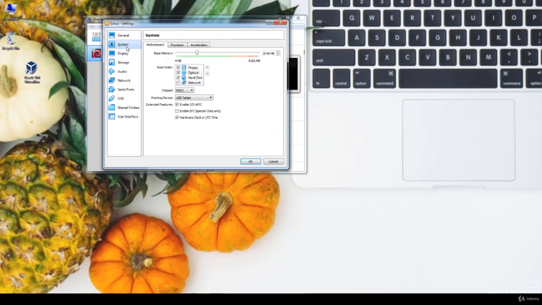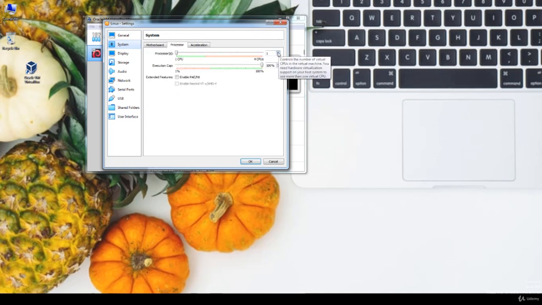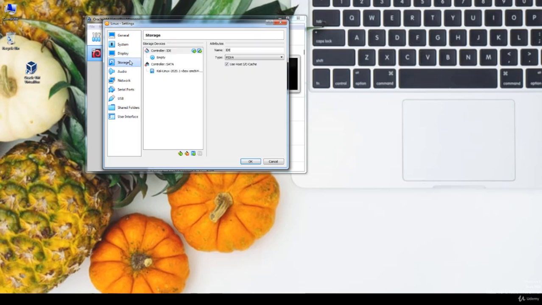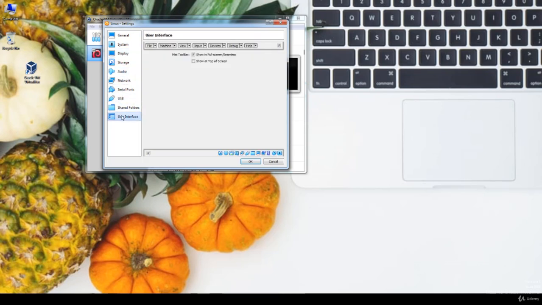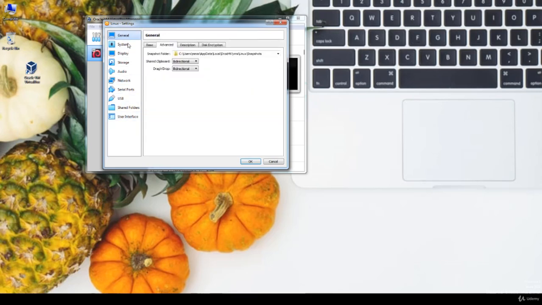In the System tab, here you can modify the memory. For me, I chose 2 GB out of 8. You can choose whatever you like, and you can change the boot order for later use. Regarding the processor, here I chose only one. If you have a strong processor, you can use 2. It will be much faster and the performance will be much better. And display, storage, and all the other stuff, you may need, but the main 3 tabs for us will be Network, System, and General. Regarding the Network tab, we will talk about this after we run Kali Linux, just to see the difference.